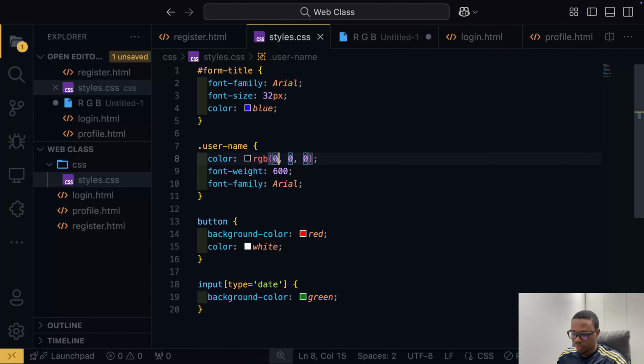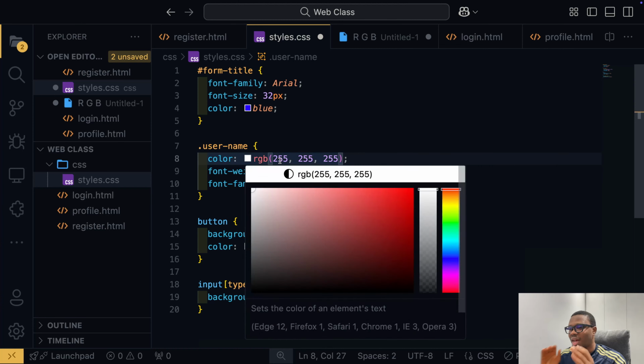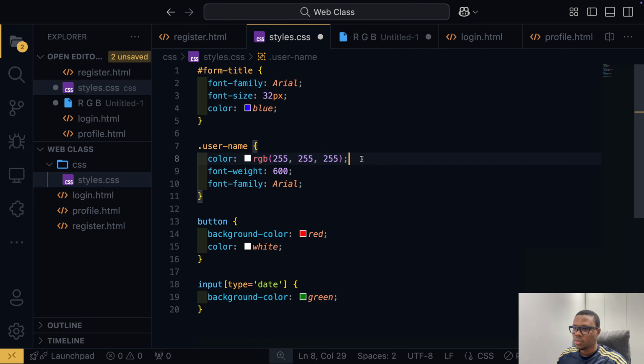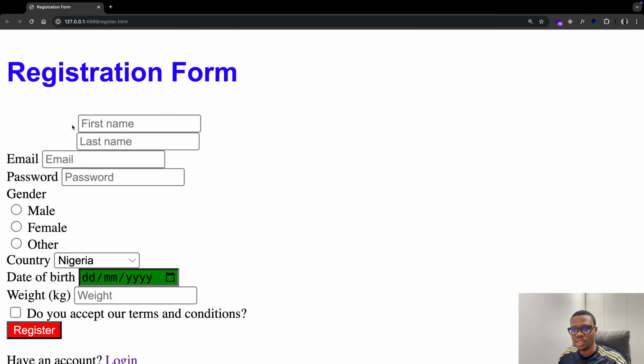Same if I set this to the highest intensity: red, green, sorry, that's a mistake, 255, and blue. A high intensity mixture of these colors gives us white. So that's at the end of the range. We've set 255 for the three colors, the red, green, and blue. It gives us white. You can see it's actually here, but because it's white, it blends into the background.